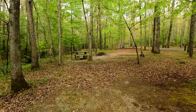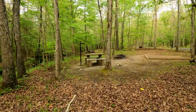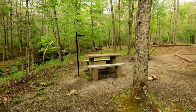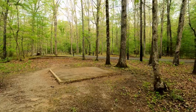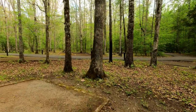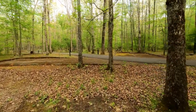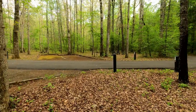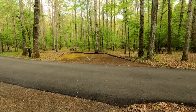I mean, look at these concrete picnic tables. I mean, that is awesome. Fire pit plus the pole for stuff. I mean, why close? If nothing else, just make it a primitive camping area where people can come and camp, you know, and not pay anything. I mean, why have it completely closed off to the public? I mean, you can see there's some RV parking right there. Got the new battery in the GoPro. That's good. Maybe that's why that bench was there.